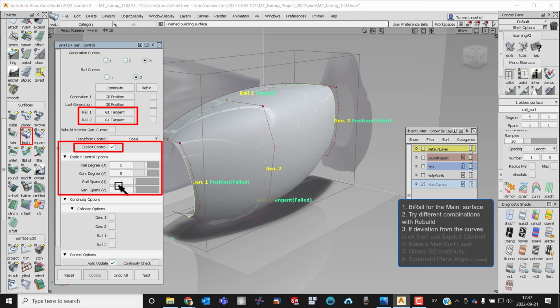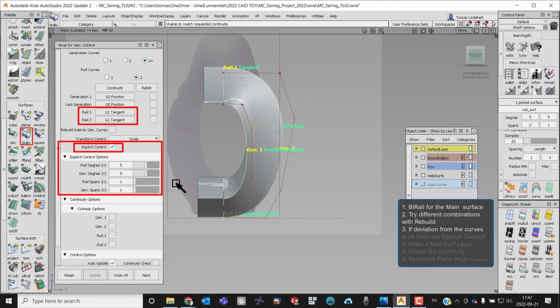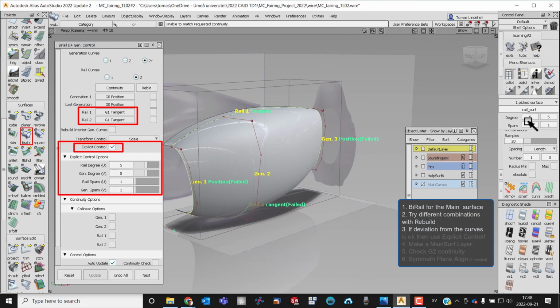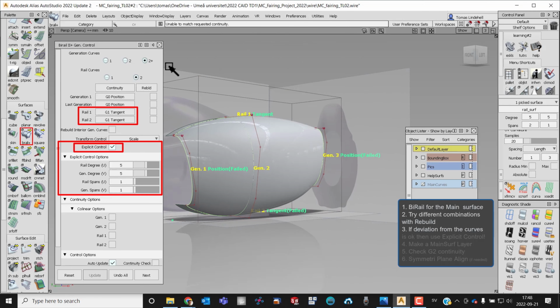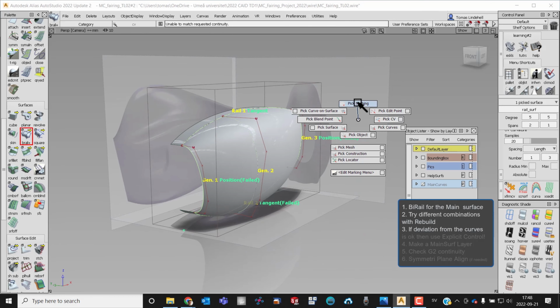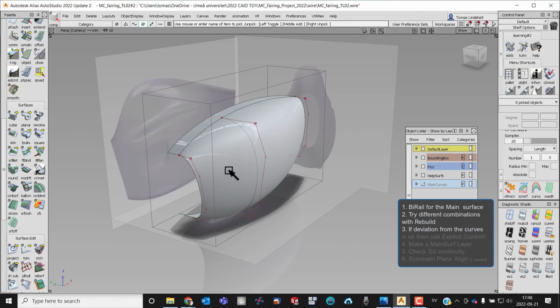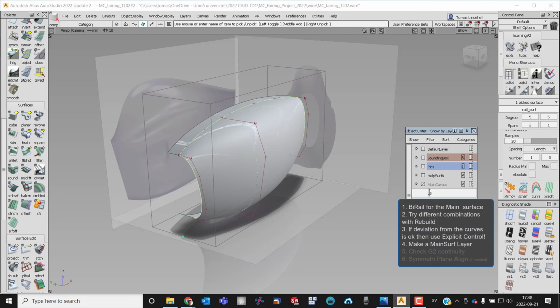If it's okay to deviate a little bit, I go for explicit control. It's a beautiful method of bringing down the mathematics, the number of CVs. So try explicit, but it could deviate even more. But sometimes that is not an issue. It's okay. So look at what you get with as few CVs as possible and just decide if it's good enough. So here we could come down to quite low values and it looks really nice.